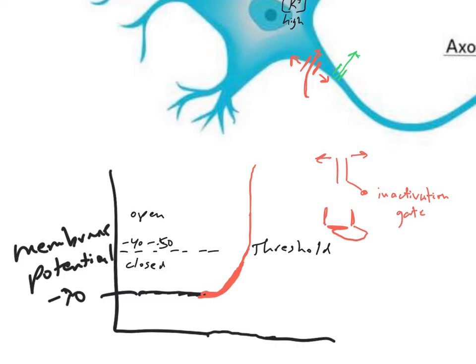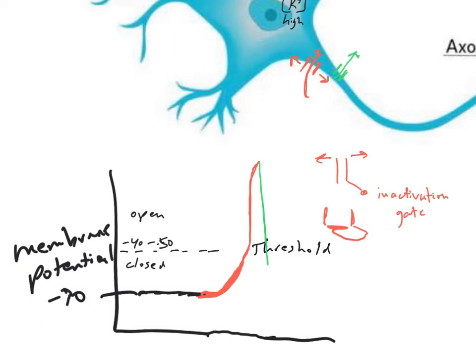So what's happened is our sodium has flooded in, and we have depolarized up to here, but then the sodium inactivation gate is closed. And right about now, and remember, we're talking milliseconds, so this is extremely rapid, but now the potassium channel has caught up, and potassium is starting to flow out. So now we have this time when sodium is no longer flowing in, potassium is flowing out, and so we are repolarizing. We're taking those positive charges back out in the form of potassium.